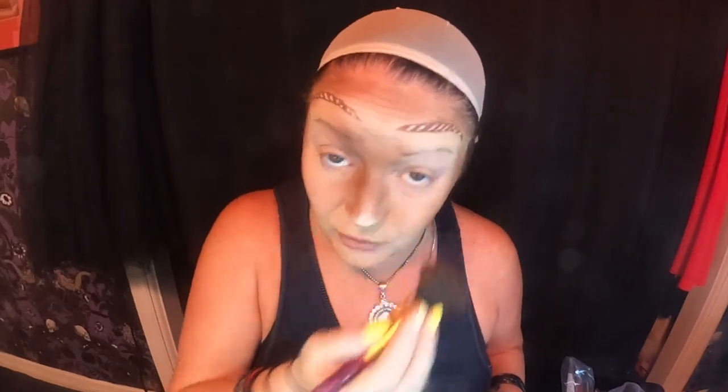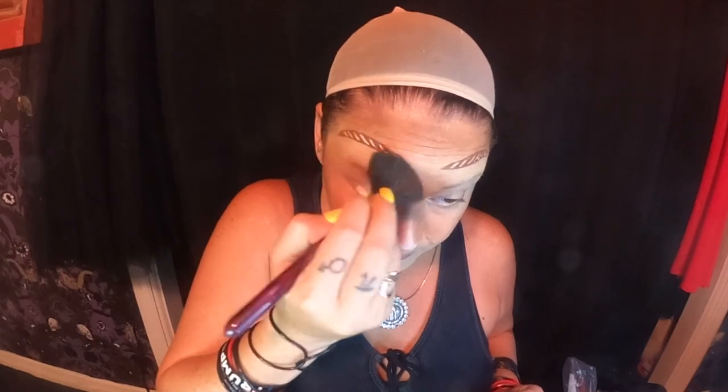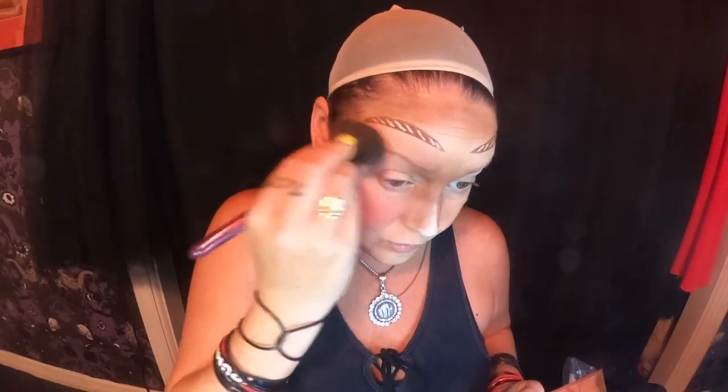Remember we're going to have our buttons on our eyes, so we don't really need much there. I am going to hit this contour up a little bit where I kind of went over it. It looks kind of crazy right now, but that's always how it looks before we're done. Now I'm going to hit my cheek with some pink — a cute little pinky color. I do want it a little bold, so we're kind of going up around the eye with this, almost like a pink all the way around the eye.